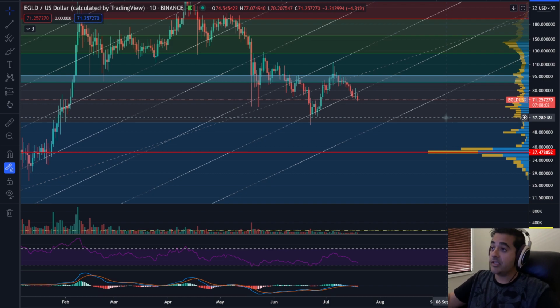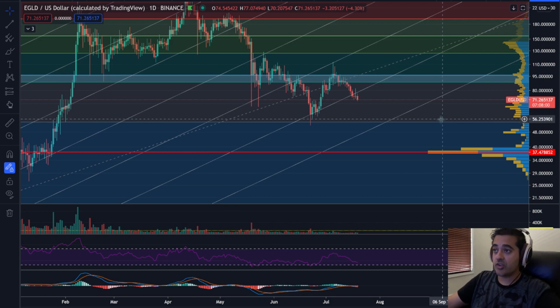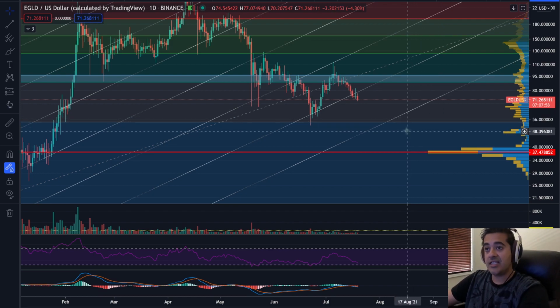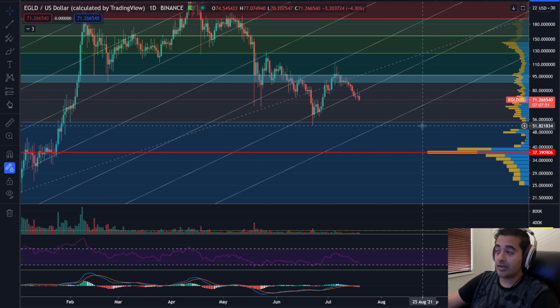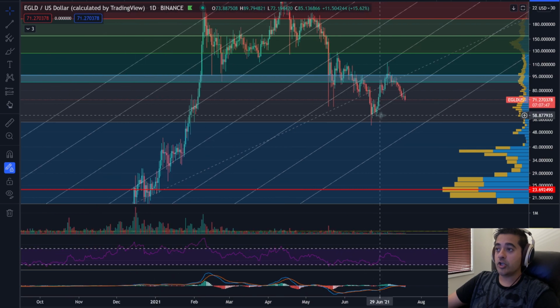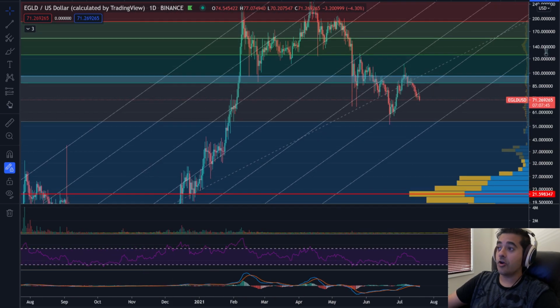I've been making a pretty good return on all my staking pools, so I'm very happy with the amount that I staked and with the amount I've continued to accumulate, and the fact that I've been able to accumulate over the last couple of months over or under $100. That's been really great. I'm continuing to be bullish on EGLD because I think the project overall is still very bullish.